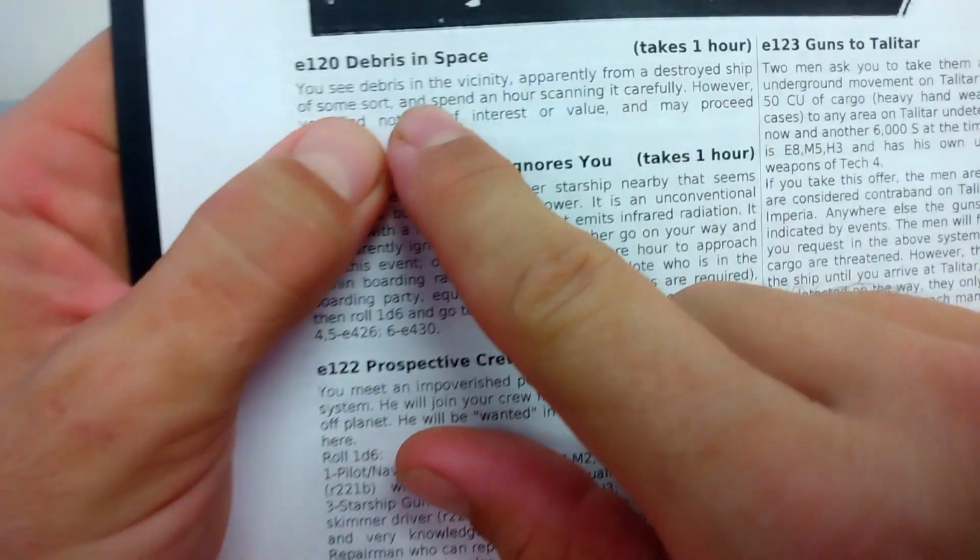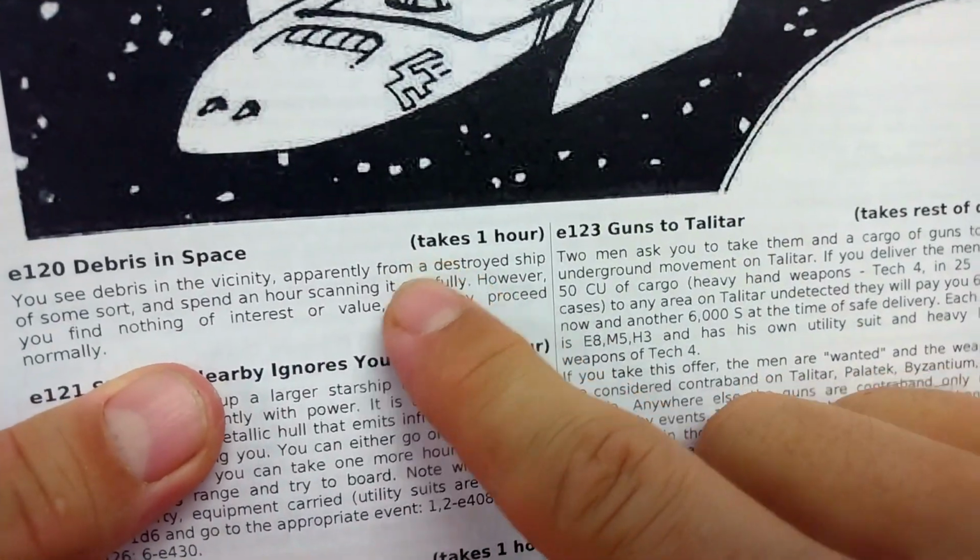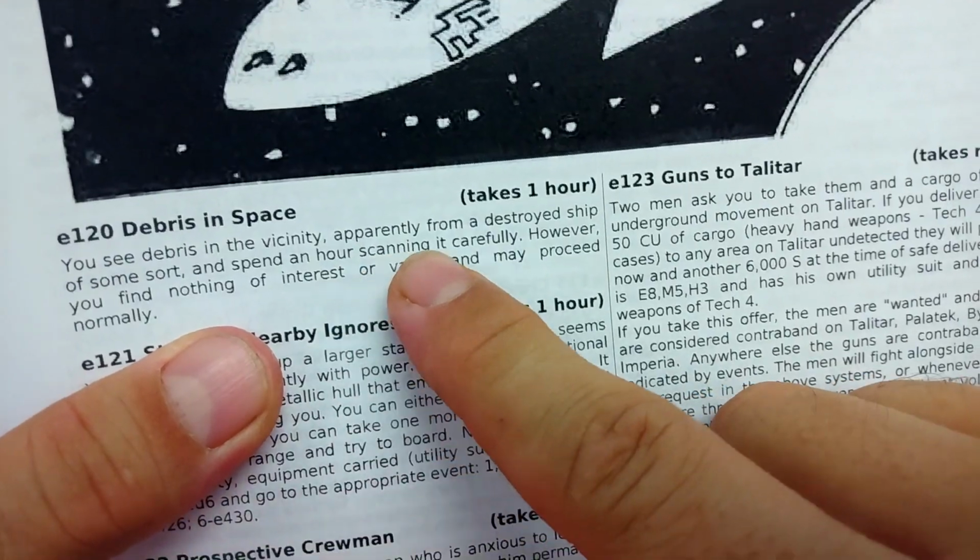Debris in space. You see debris in the vicinity, apparently from a destroyed ship. That costs us an hour. Well, they said it was rough and tumble. And spend an hour scanning it. However, you find nothing and may proceed normally.